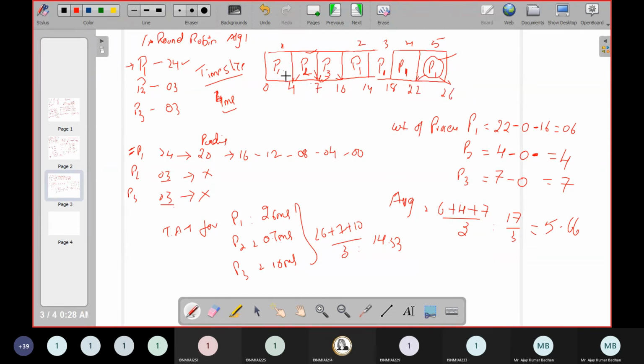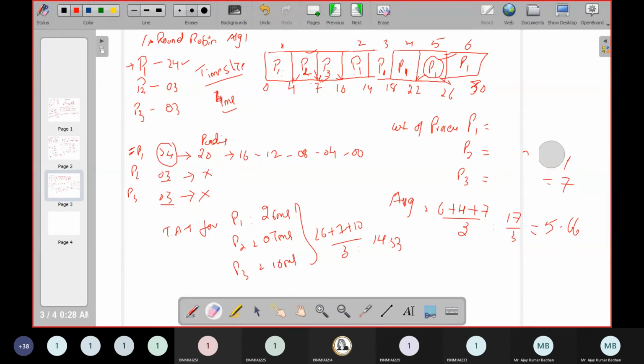So 1, 2, 3, 4, 5. So 5 fours are 5 times we have executed, but what is the total time we have? 24. So you have to execute one more time here. So this will become P1. That's the small minor change we need to do here. So 6 fours are 24. Now exactly it has completed. Now based on that, the values will change here. This is something like 30, I mean 26.